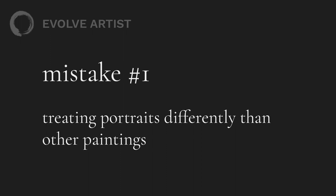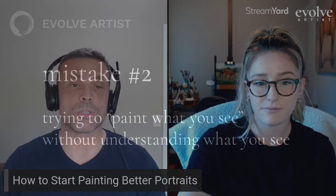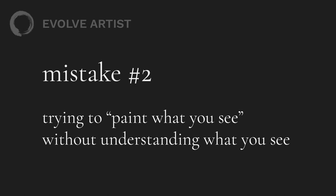If we paint a still life, let's say we have a ball and a cube, it's a very simple still life. When we tackle it, it's pretty straightforward. Now, most people who haven't been trained in how to make art, and sadly, a very large percentage of people who have been to colleges and learned to make art that way, have basically been taught to paint what they see. And that is a catastrophe waiting to happen, right?